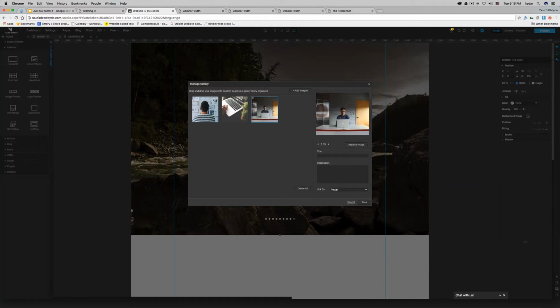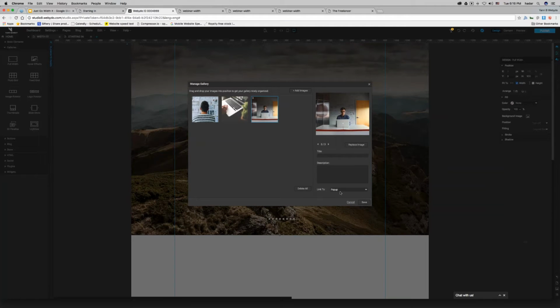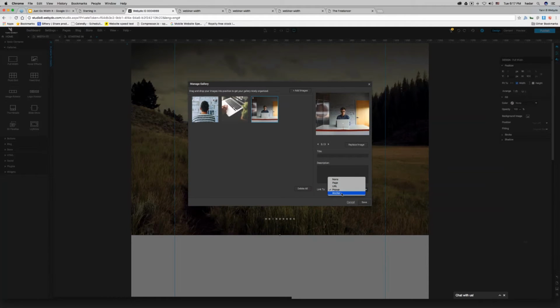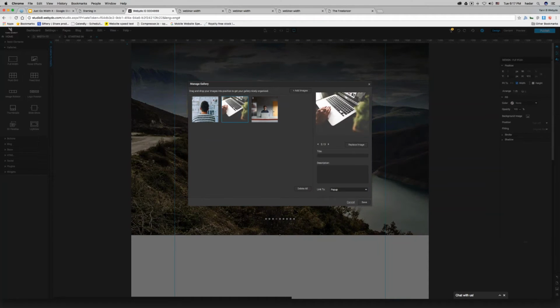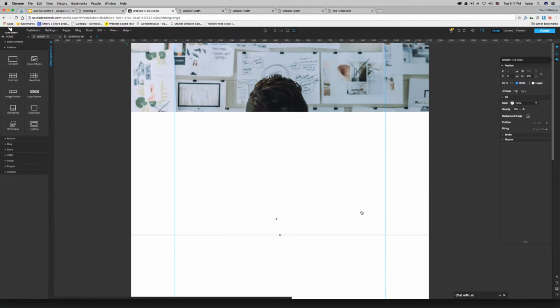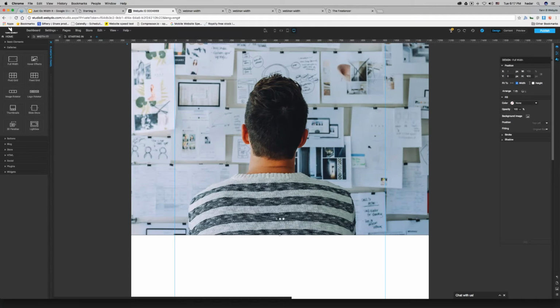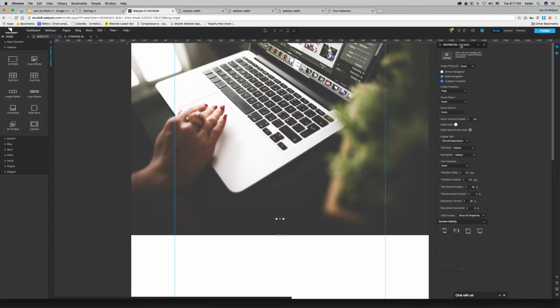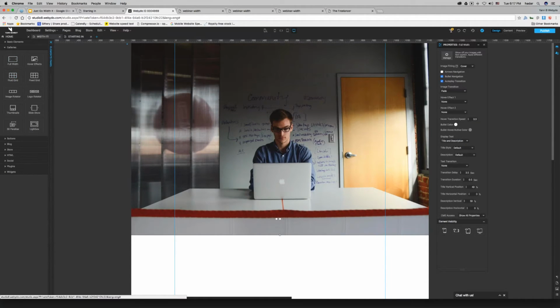I can replace its image, and I can link the image to either a pop-up, meaning that the image will pop up with the image itself. I can link it to a page, to an external URL, or to an anchor point. Okay, I normally set them to none, unless you want otherwise. And I click on save, and you see that it already saves. Now, most of the time, you're not even going to use the design panel for these things. You're going to use the properties panel. So the properties panel kind of changes with every gallery that you put in.